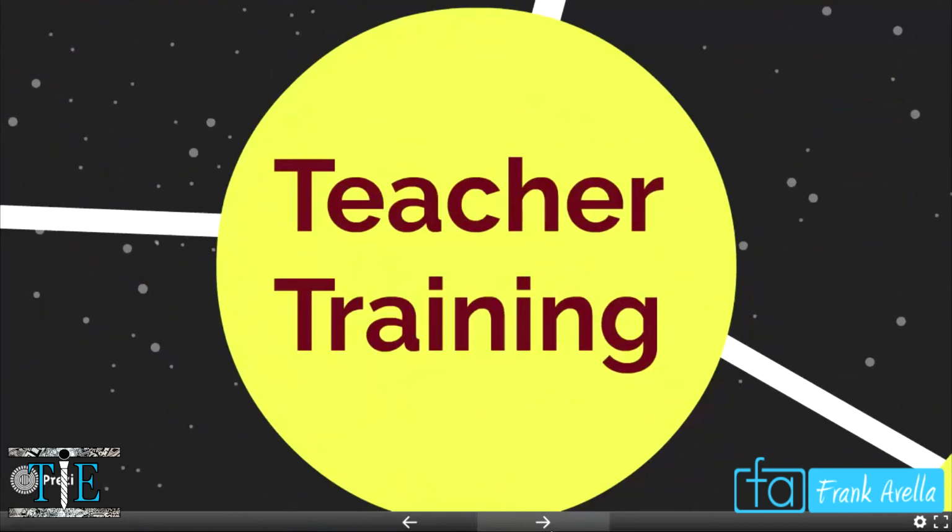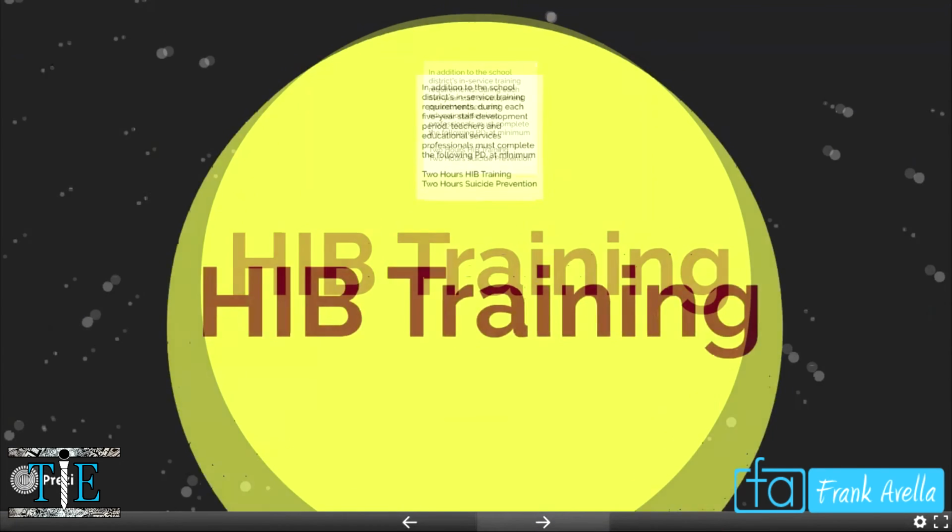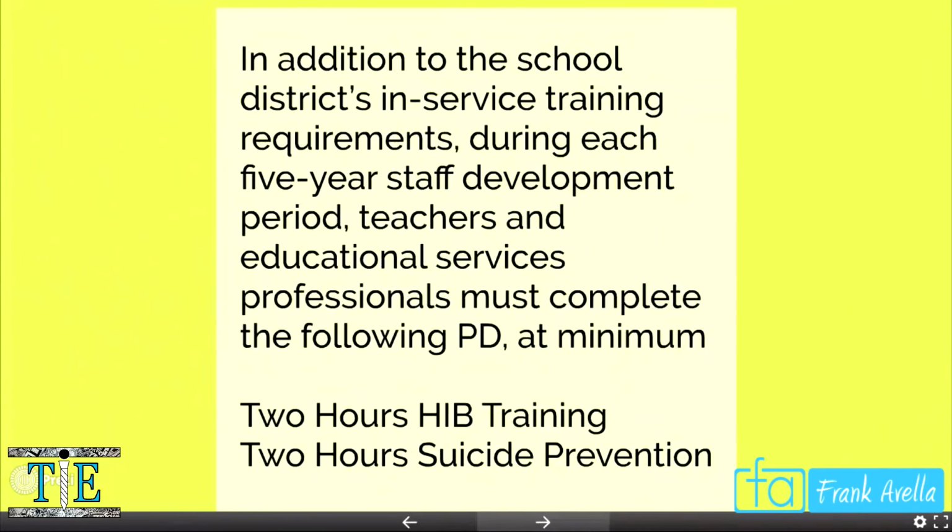And let's talk about teachers now. What type of training do they have to get? Well, their H.I.B. training also corresponds with their professional development. In addition to the district's in-service trainings, which they do, during a 5-year staff development period, teachers have to complete professional development hours at a minimum of H.I.B. for 2 hours and suicide prevention.